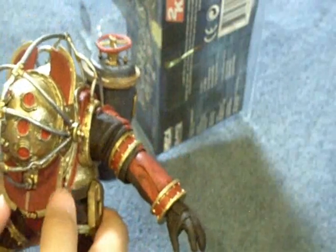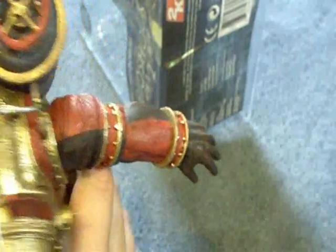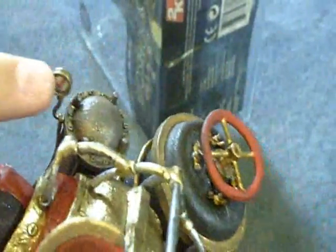Hope you enjoyed it. And one more point. It's exactly the same figure, just different paint. All that was copper in the original one, like the boots, now looks like a silvery gold. The lights are red. Some of the things are painted red and dark purple. The little gauge on the fuel tank for the drill is different. The drill bit is obviously different, and it has the pieces of armor.